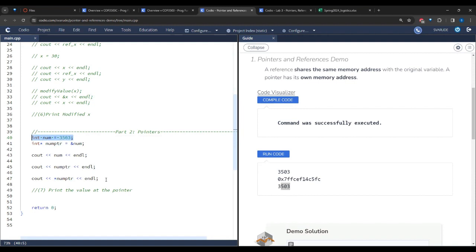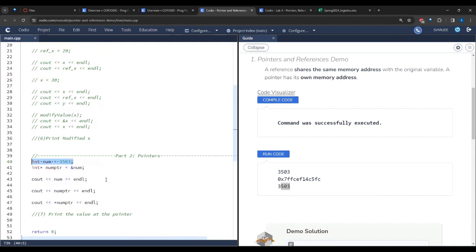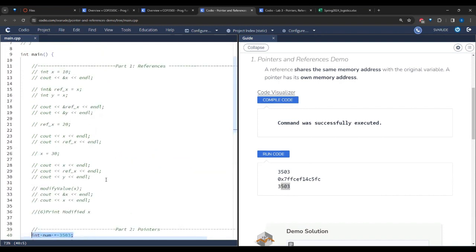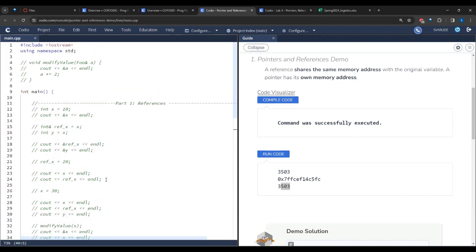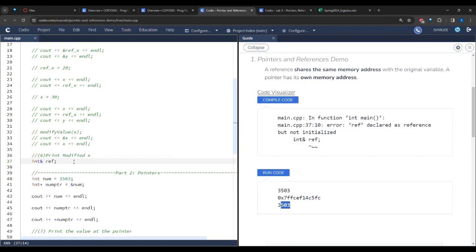And then you can also use pointers to modify original variables as you do with references. And pointers are actually more useful when it comes to classes and stuff, because references cannot be declared on their own, which I didn't really go over. So if you try to do something like int ampersand ref here, it's going to throw a compiler error. You're literally not allowed to do this. It has to be set to reference something.